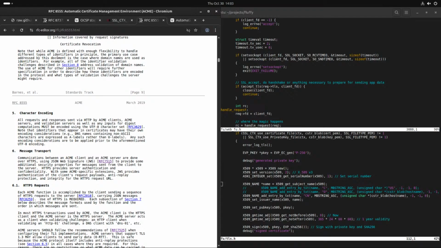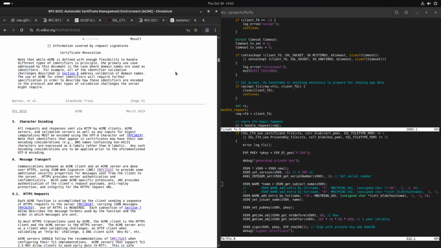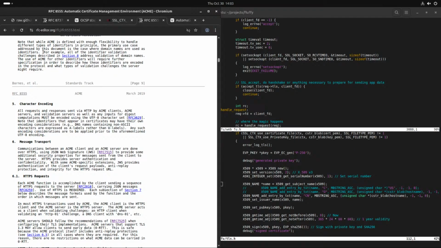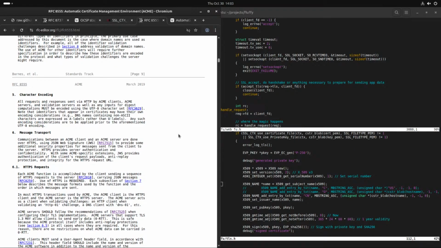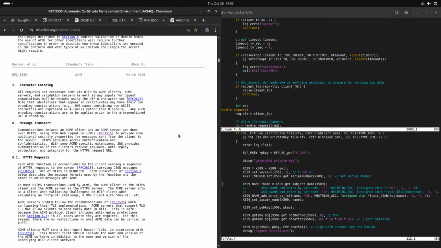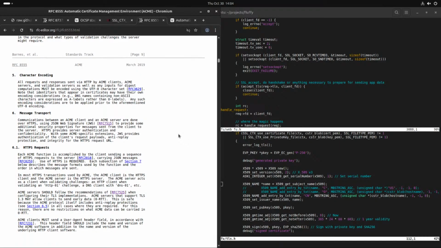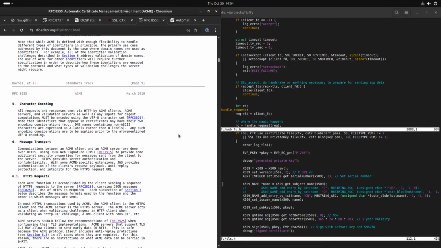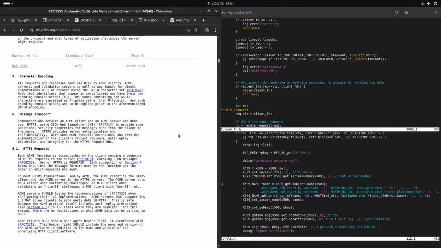Yeah, here's another thing. We put all this flexibility in to do different types of identifiers, but everybody just wants a domain name. You don't need all that. Just say it's a domain name or host name. It's crazy. What other validation could you do automatically? I don't know.